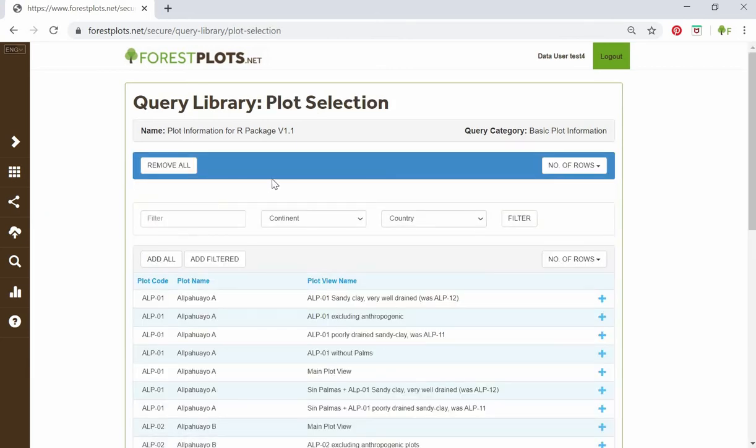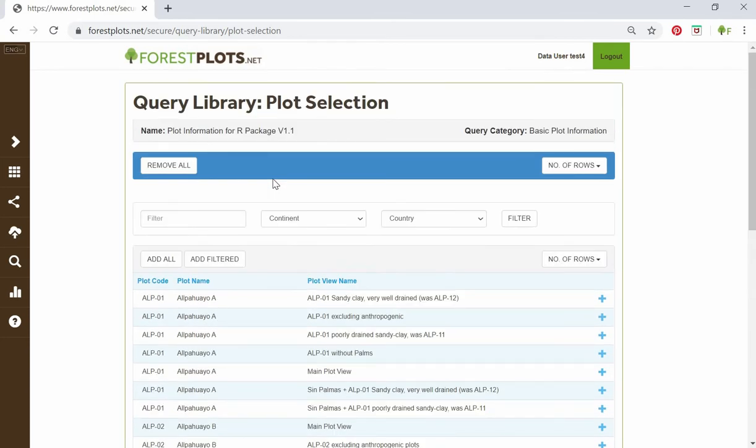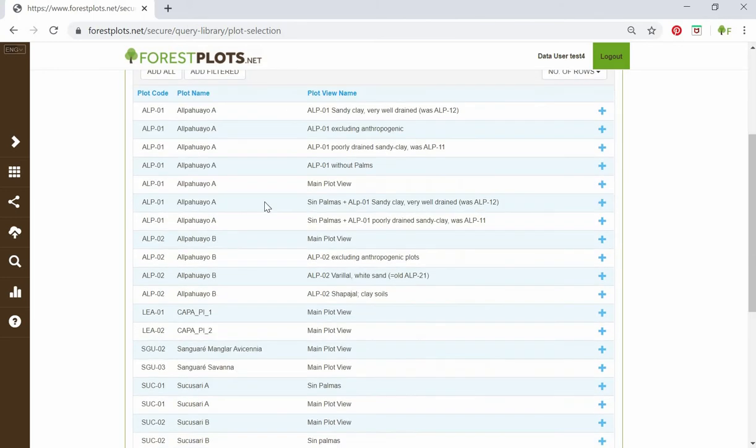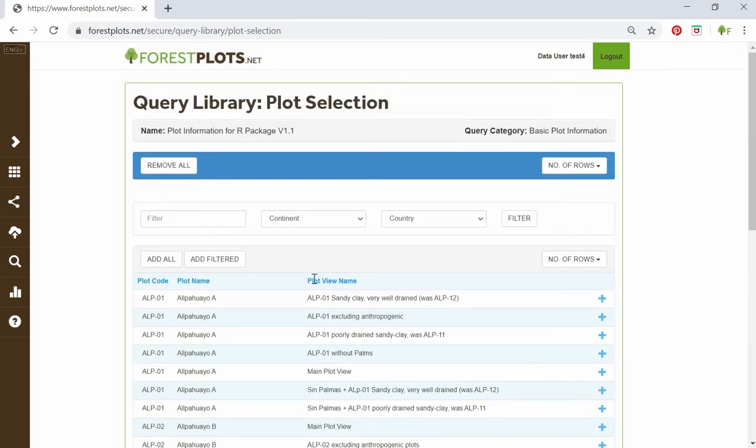This opens the plot selection screen. This is a list looking at all of the data that's found within your My Plots list. Notice that for some of these plots there are more than one row. The reason for this is that it's actually listing plot views rather than plots.